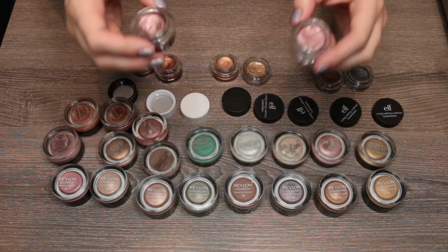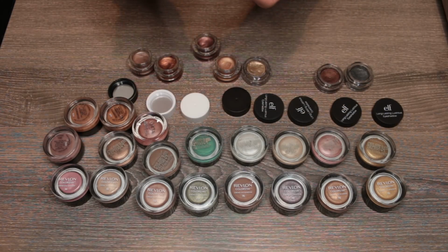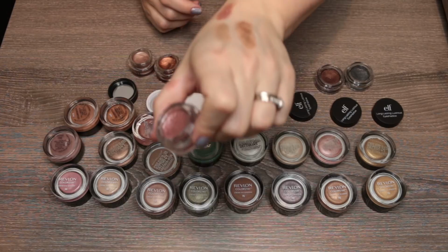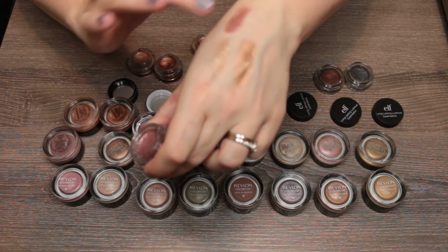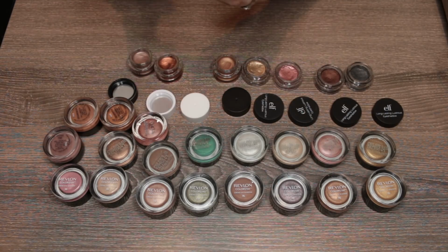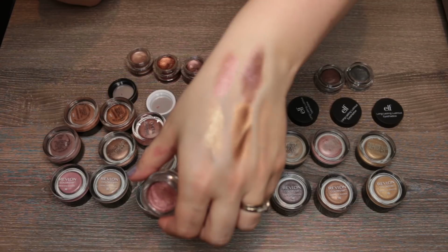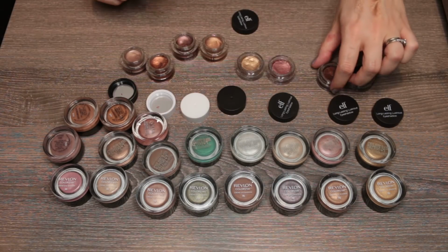I've got 2 sort of plummy purple colors here. So this first one here is also without a name. I hate e.l.f. for that. Oh, here it is. This is the shade Soiree, and this has, I would say, a silver micro glitter running through this sort of cranberry color. And then this is the shade Wine Not, and that is just a very pretty maroon. So far, I actually like all these colors. These are colors that I would gravitate towards in this form. So I think these four are staying.